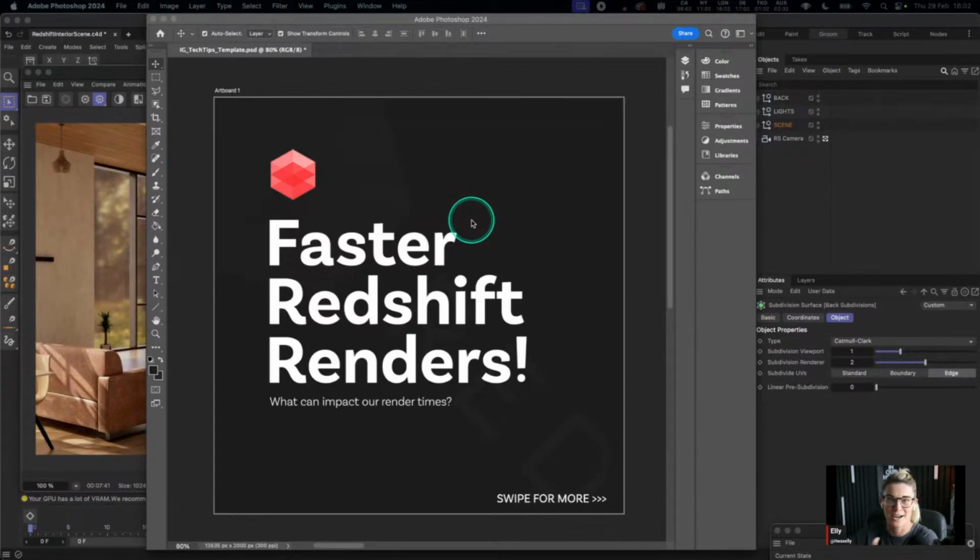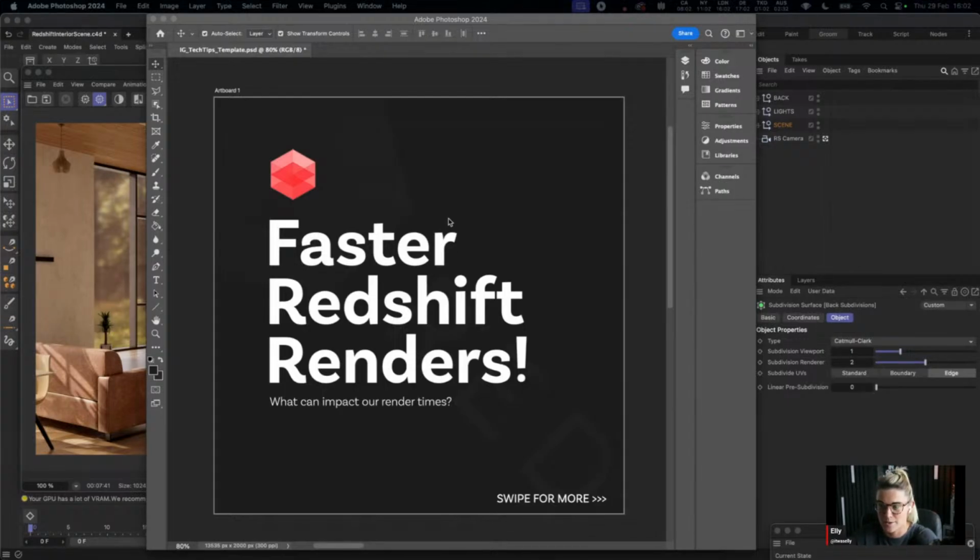Most of the time I do project breakdowns. So we create an entire project from scratch inside of Cinema 4D and Redshift. This is going to be a little bit different. This is going to be more of a technical optimization guide. So we're going to look at tips and tricks. We're going to be diving into those render settings, and it is going to be more of a technical style tutorial.